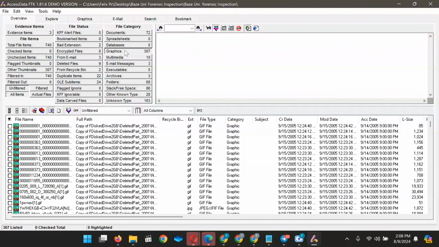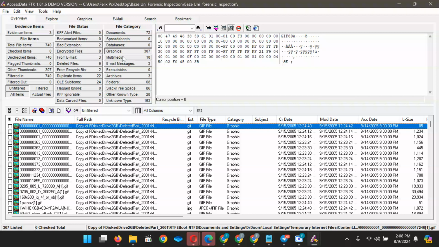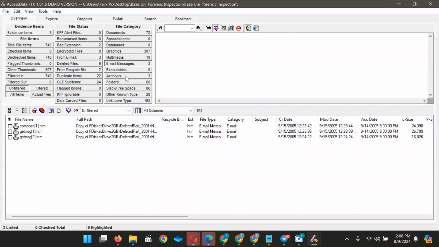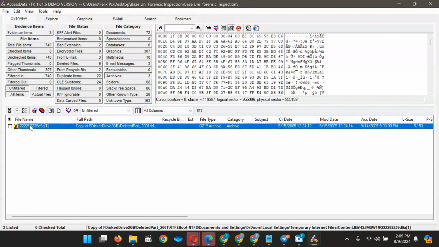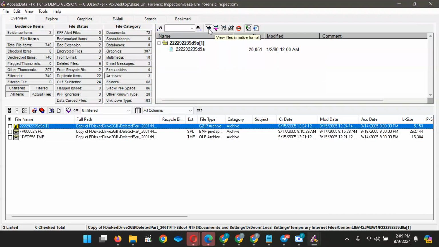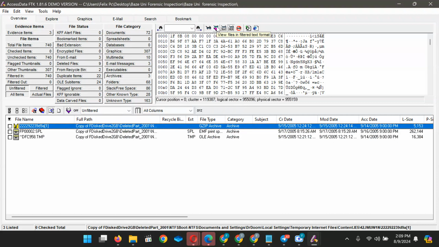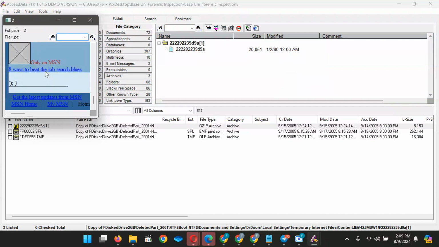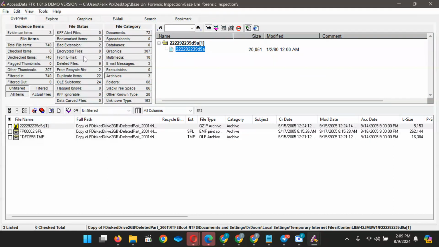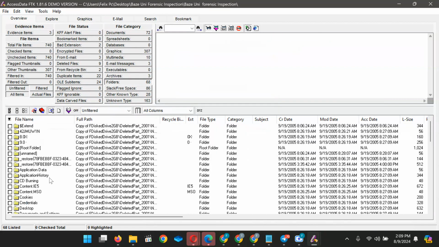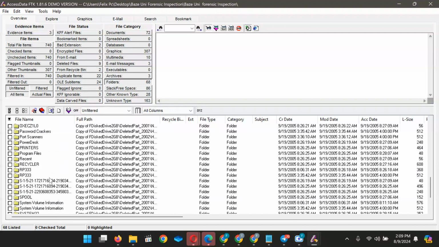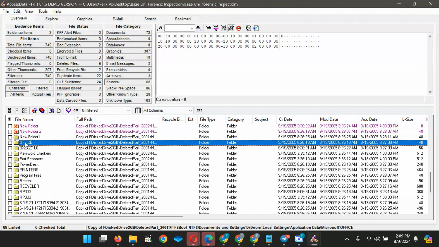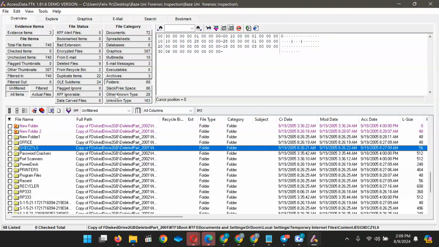You can check your graphics if need be. Yeah, I don't think it should be there. You check your multimedia if need be. Yeah, I don't think it should be there. Oh no, I don't think archives. Let me check. Okay, no, it's not what I'm looking for. So move to folders. Under my folder, you check the office and see is there anything. It seems like there's nothing.